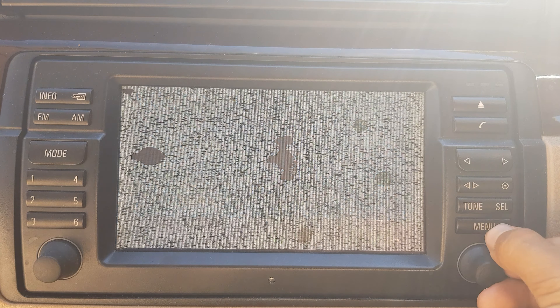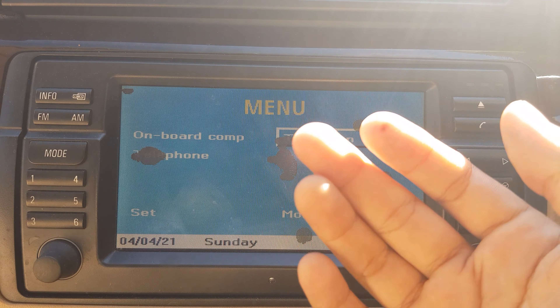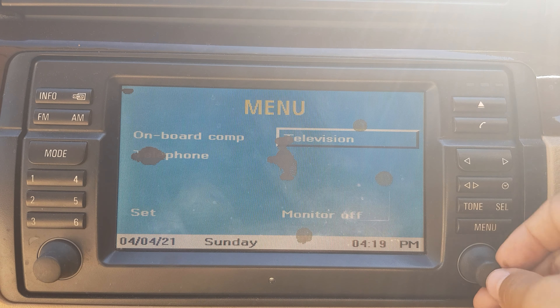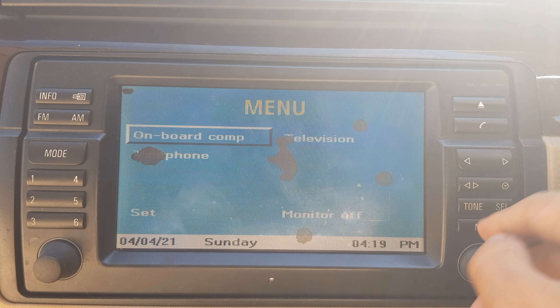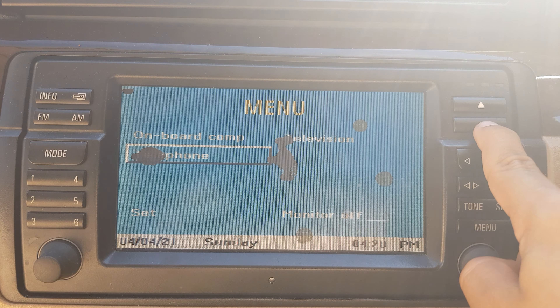Whatever this guy's done, I think a fuse must be blown. If you have one of these weirdly working radios — is it a fuse blown that nothing works, or is this just how the software of this is? You can see that it has this as well — telephone, that call SOS. I don't want to call the cops, but it doesn't even call even if I press this button.